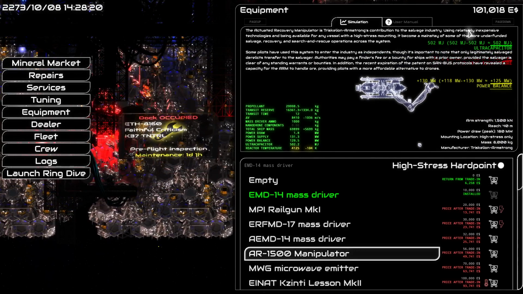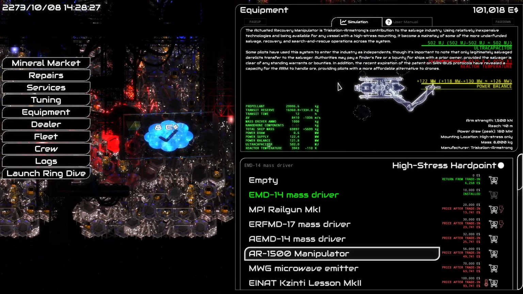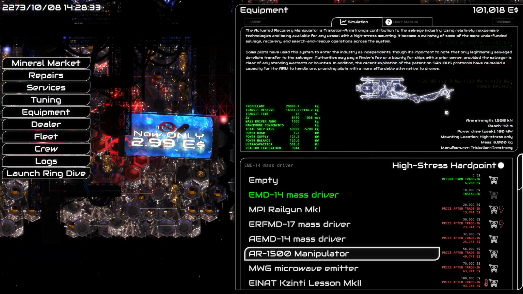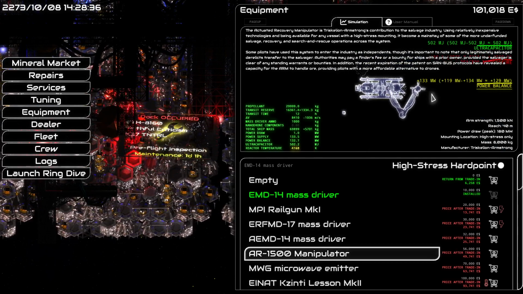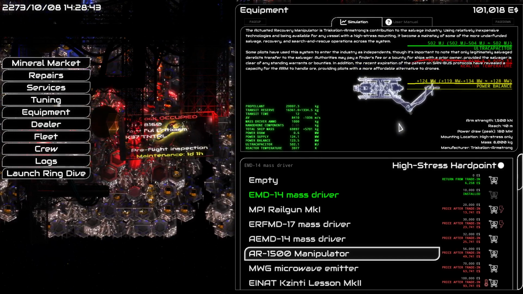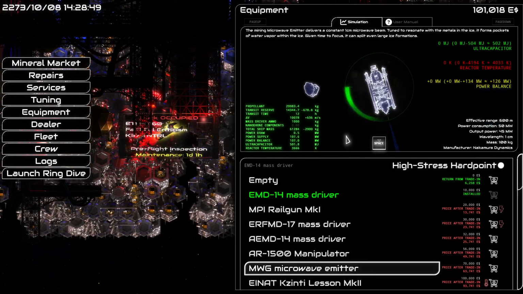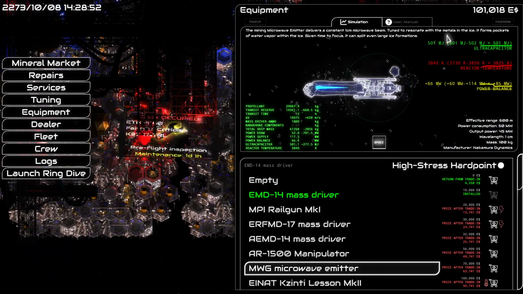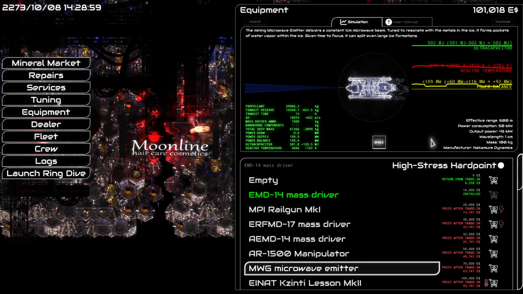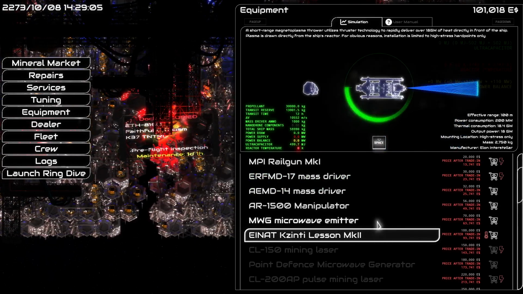This is... what is this for? Actuated recovery manipulator. Oh, what the... Wait, hang on a second. What the heck is that? What? No! That's cool! I'm afraid I would not know how to use that. Microwave emitter, what do you do? Tuned to resonate with the metals in the ice, it forms pockets of water vapor within the ice. Given time to focus, it can split even large ice formations. So it just constantly shoots, okay. And then this guy, these are all more expensive, I don't want that.